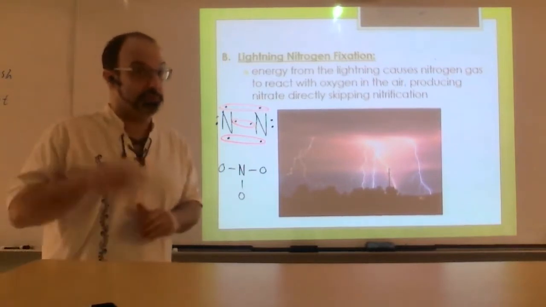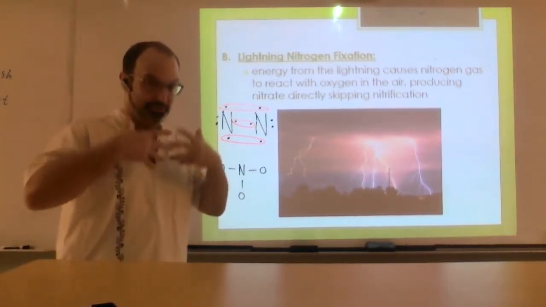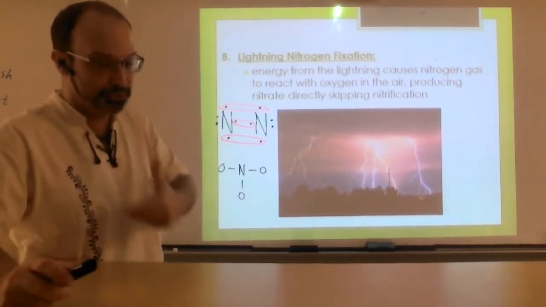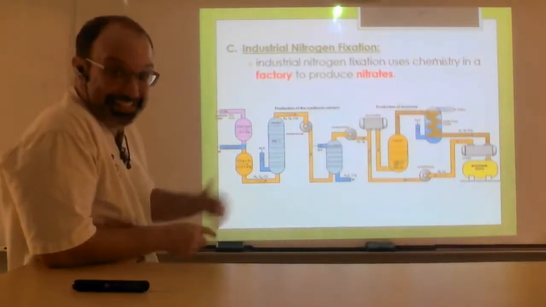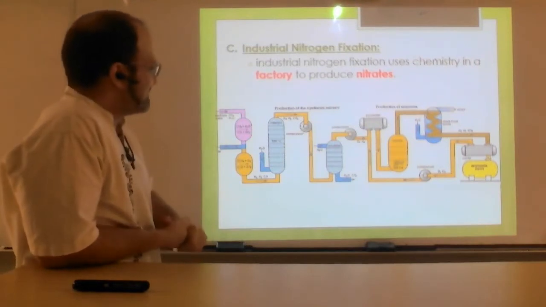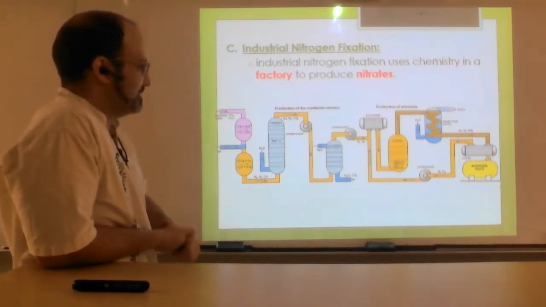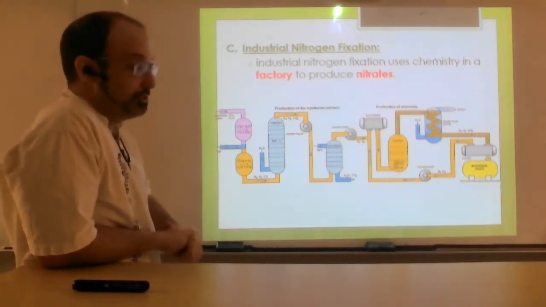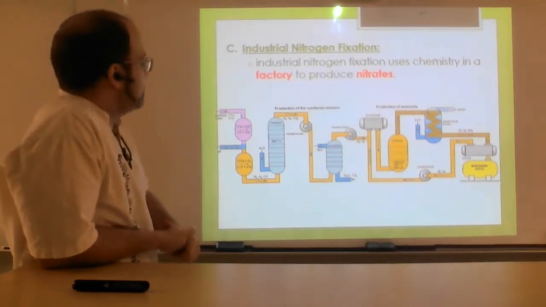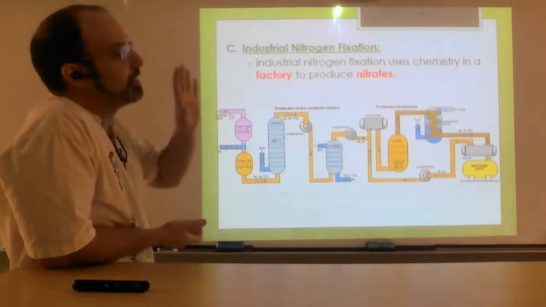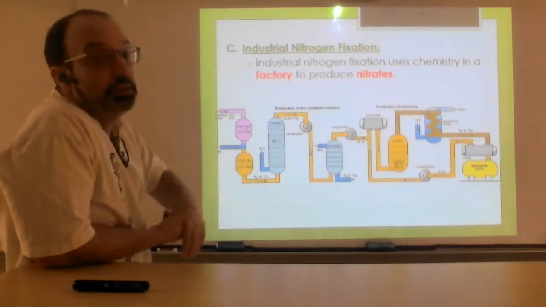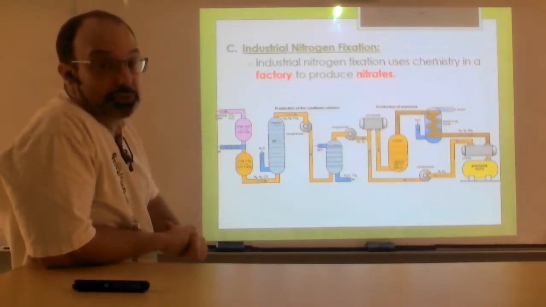Now, there was a third one there, chemical, with a guy's face. I said, for most of human history, most isn't all. What's the next one? As you can see here, it's not easy to do. This process is called the Haber process, and it was developed by that chap whose picture I showed you, a guy called Haber. And he was able to figure out how to create nitrates, well, okay, not nitrates, ammonia specifically, from nitrogen in the atmosphere.